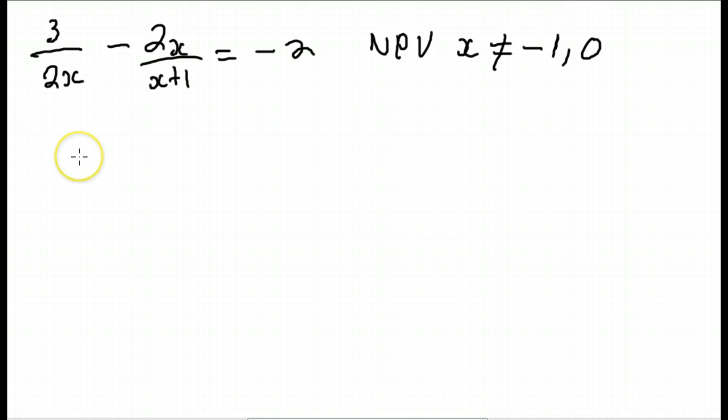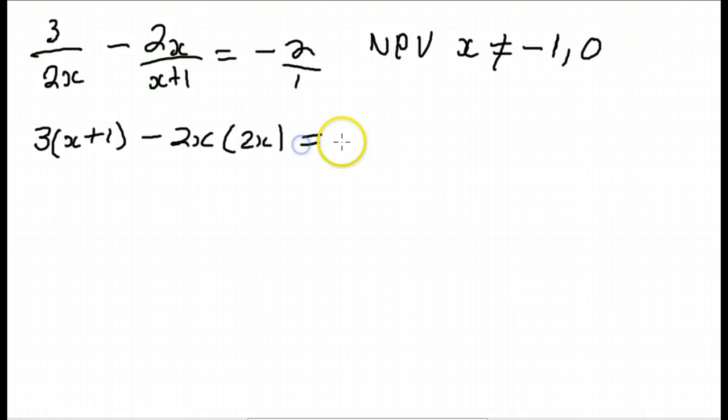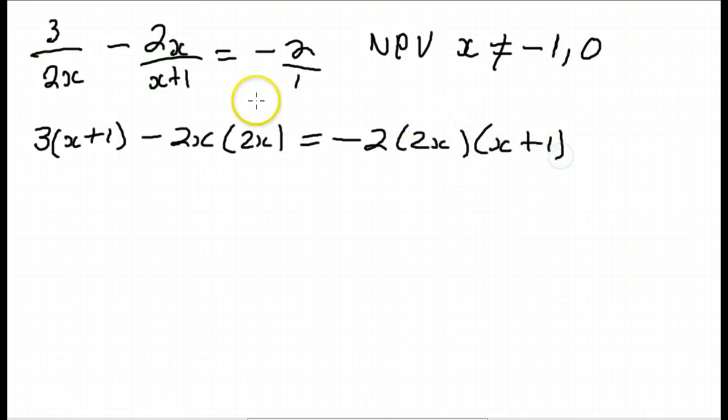Okay, we're going to multiply by the lowest common denominator, which we can see will be 2x and x plus 1. And this just has a denominator of 1 if you like. It's not written, but we can think of it. Okay, what does this have? It's got a 2x. What's it missing? It's missing an x plus 1. Minus 2x. What's it missing? It's missing a 2x. And what's this missing? Both a 2x and an x plus 1.